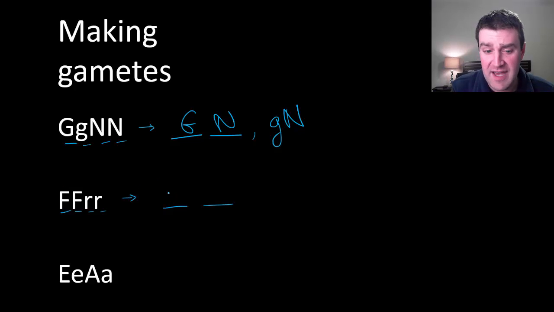This parent here starts off with four letters so once again we'll want two in our gametes. And I hope you can see that really all they have to pass on is a dominant F and a lowercase r. So that's the only gamete they can make. And this parent because they have a heterozygous for both genes can really make all four gametes.